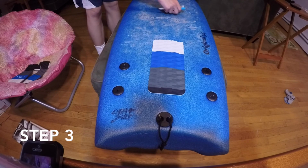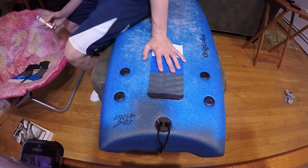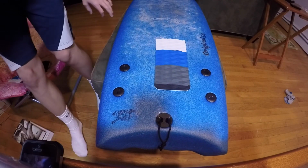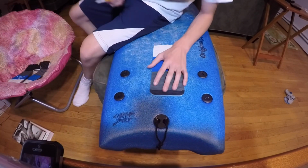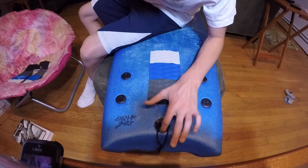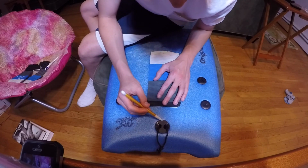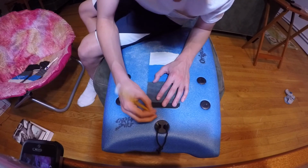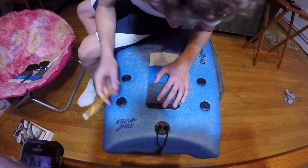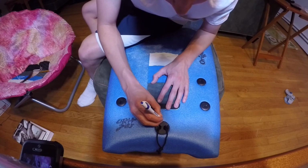Now this is where the pen and the pencil come in. I'll start off with the pencil, and if it's too light, then I'll go with the pen. I'm gonna use this. There's a little line. I don't know if it's on all boards. I would assume it is, but I don't know. I'm gonna use this line right here, going right through the middle of this, to create a reference point. I'm just gonna continue that line right up, just so I can get a visual. Yeah. Pencil's not working. I'd go with pen. Light though. You don't want to go too dark.